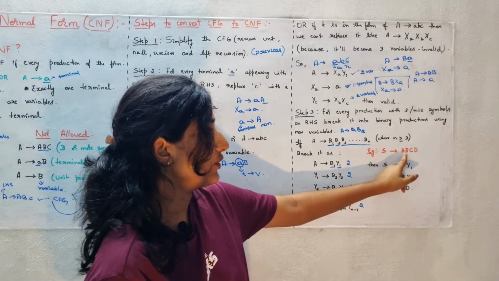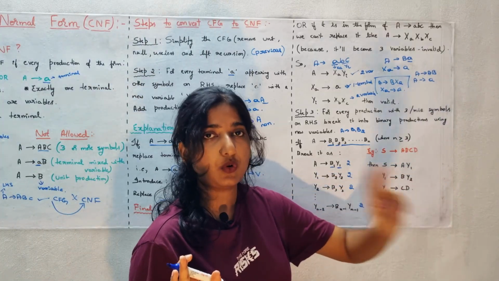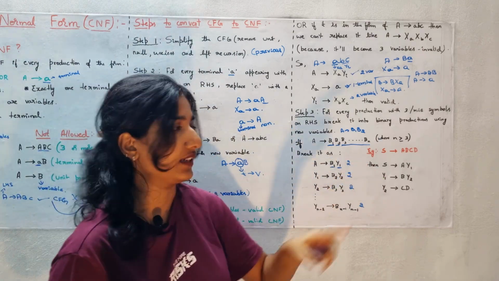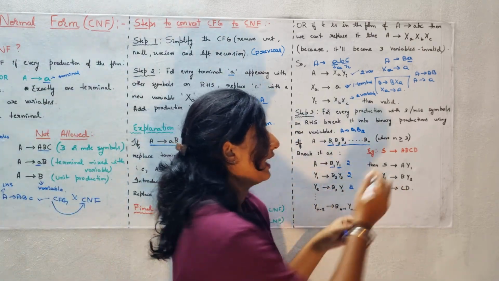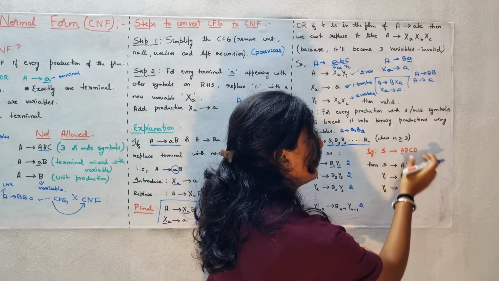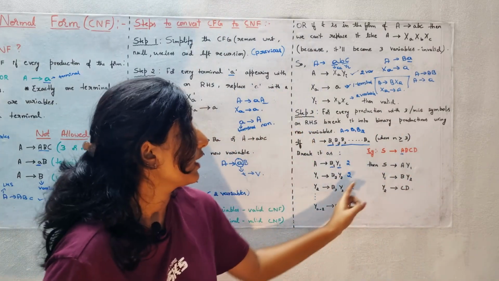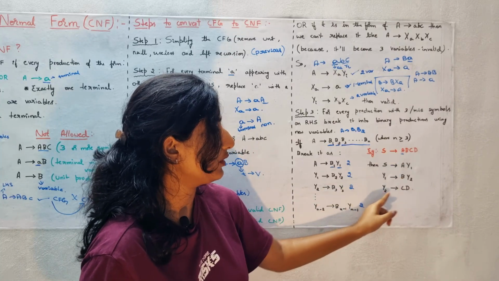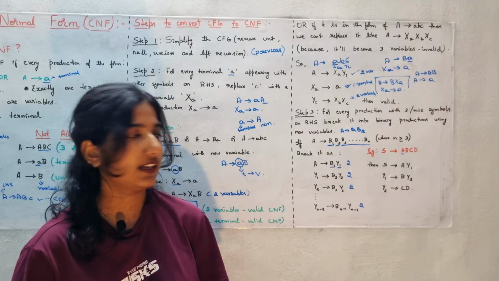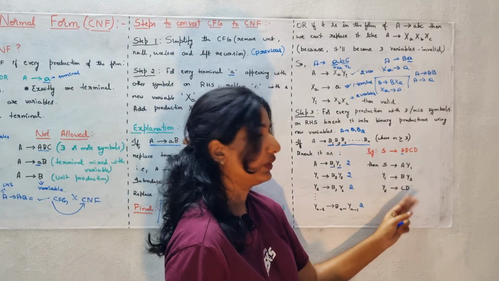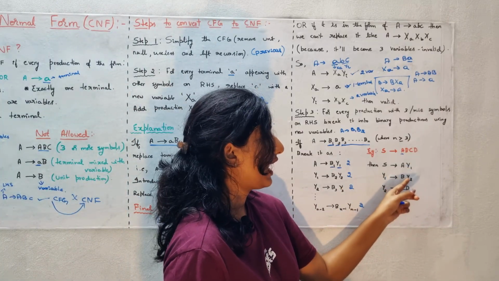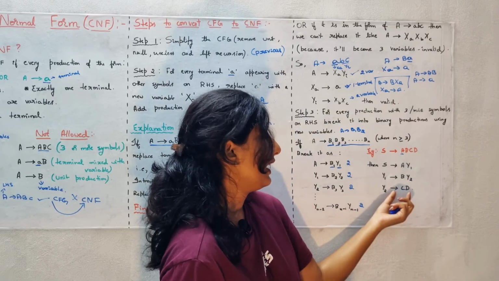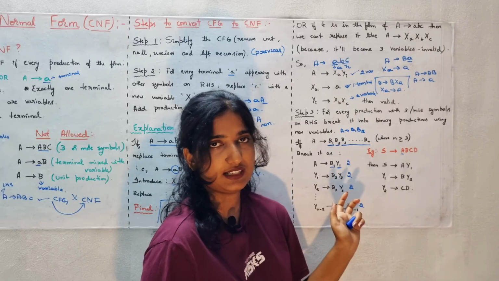Okay. So now if we have an example, by looking at this it will be clear. Okay, we have S derives A, B, C, D. Only 2 variables are allowed. So then we have to replace it. How? S derives A as it is, Y1. Clear? Y1 derives B, Y2 and Y2 derives CD. Why? 2 variables. No need to replace it with Y3, right? So here we have replaced with Y1, Y2 because only 2 variables are allowed. At the end, CD. Clear?